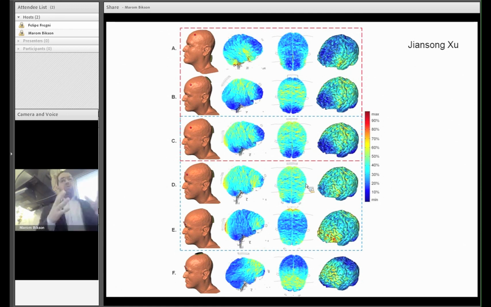What's immediately apparent is that where you put the return electrode affects what happens in the entire brain, including under the electrodes of interest. Can you see my mouse here? Yeah. So depending on where you position this return electrode, what happens in the prefrontal cortex is completely different. In this case, with the electrode on the back of the neck, it almost looks like the current is flowing down in this direction, and it passes through the brain right here, and you're affecting these almost lower regions.